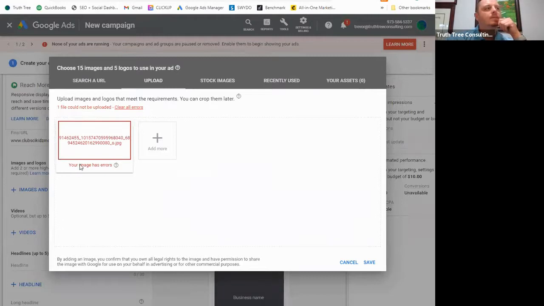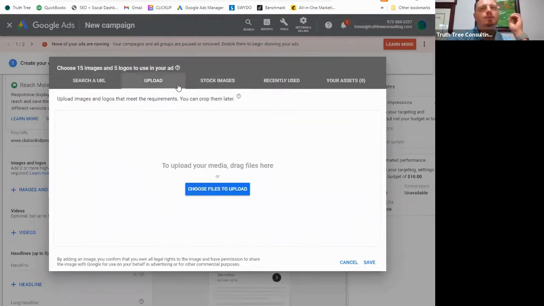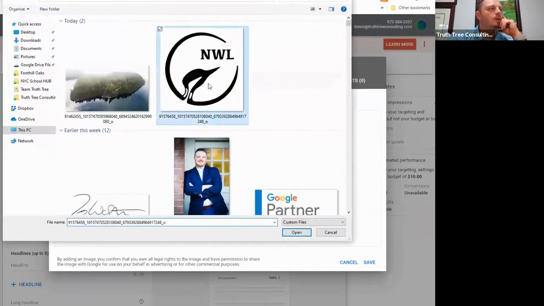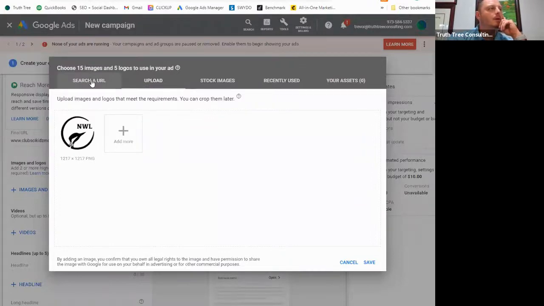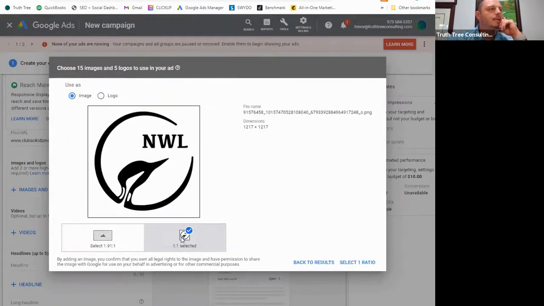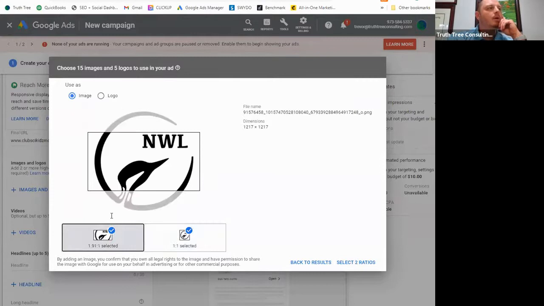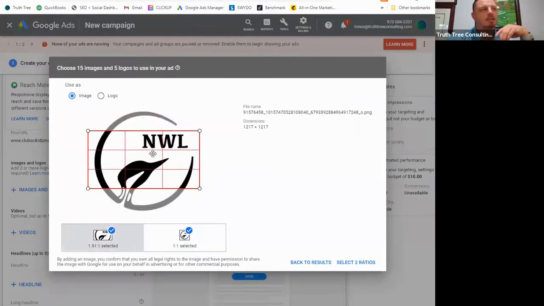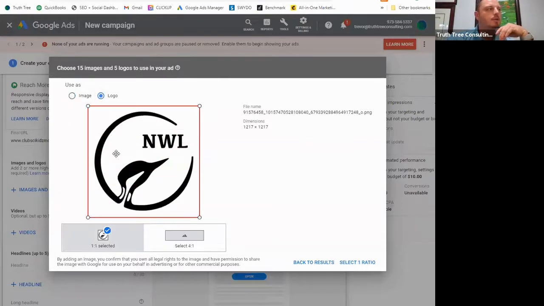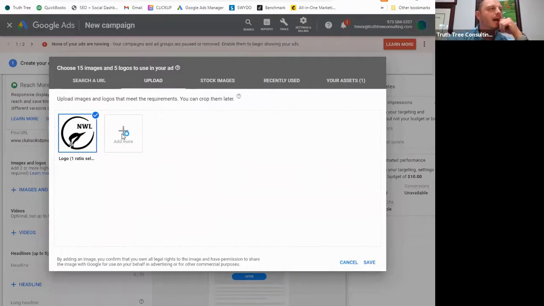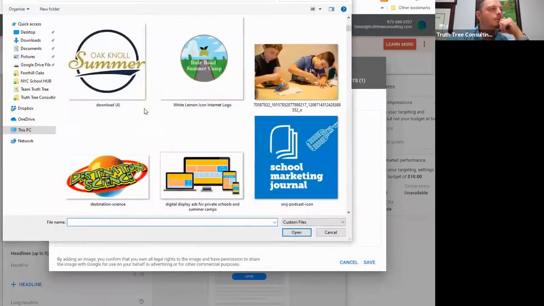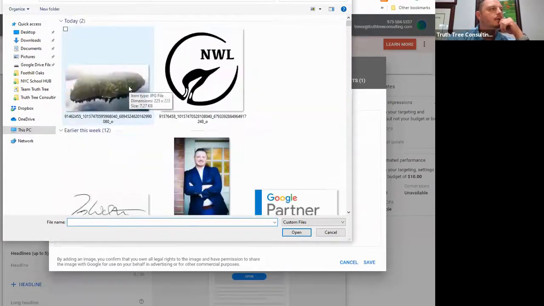It's telling me that there's an image error here, which is fine, because you really do have to make sure that the photos that you choose are right. Here's a logo that we can pop in. So I can use this image. Now, depending on the size, that's how it's going to show up here. Again, this is going to be a logo, so I do want to change this to logo. And I'll select the ratio, and then I'm going to add, let's just pull, oh, there's destination science.